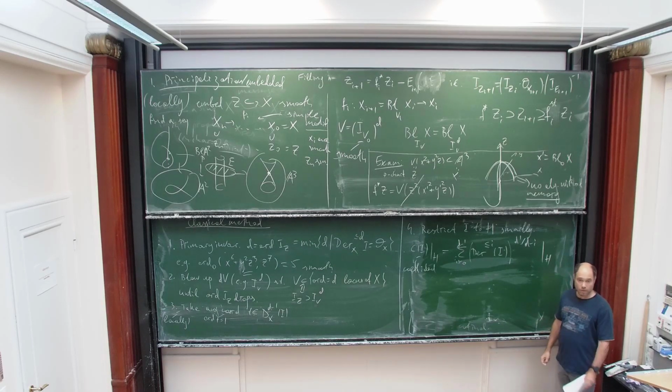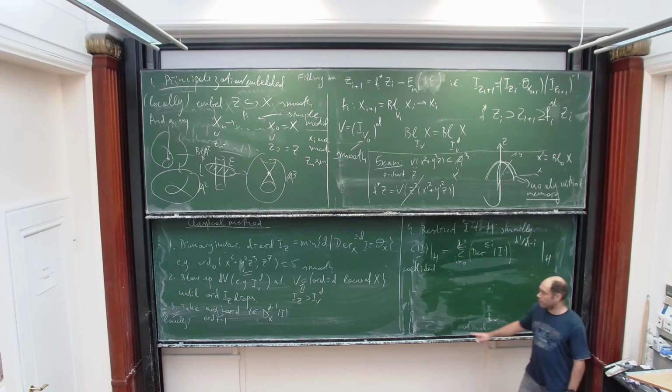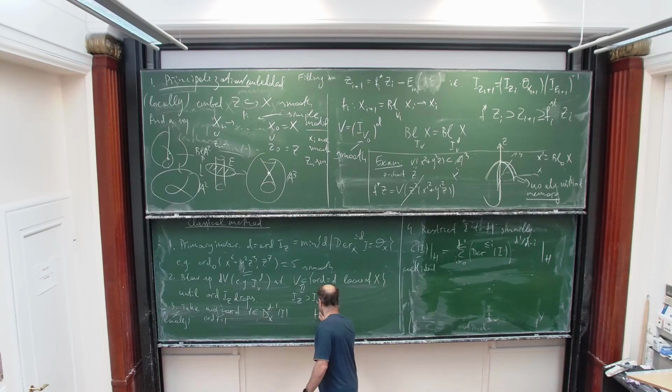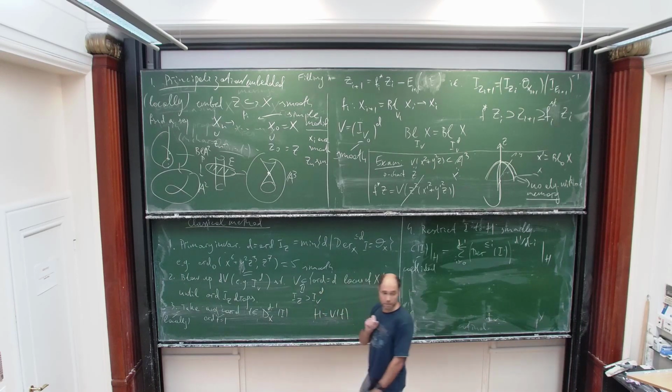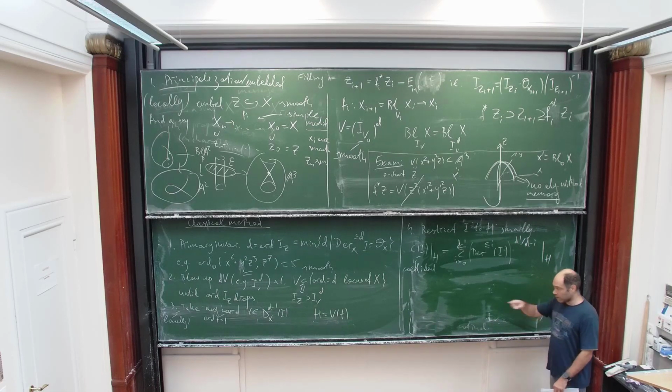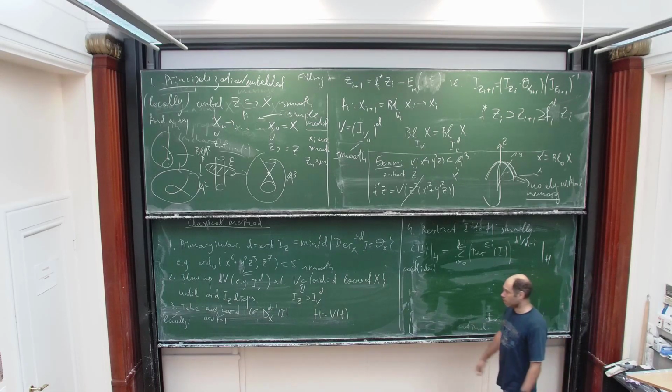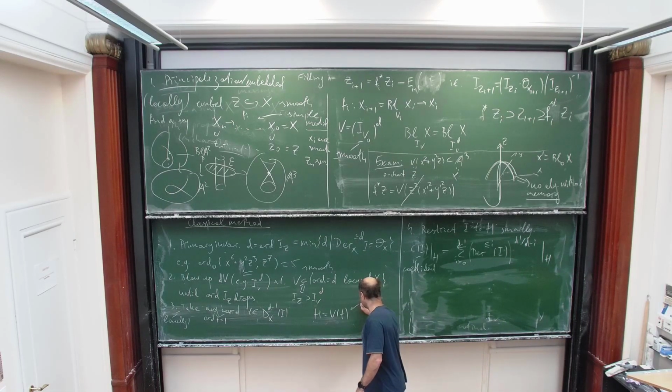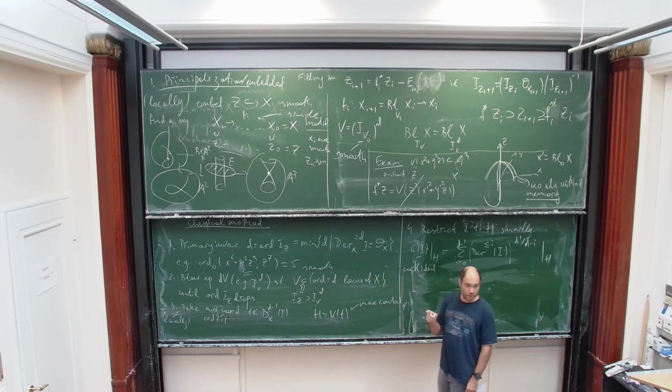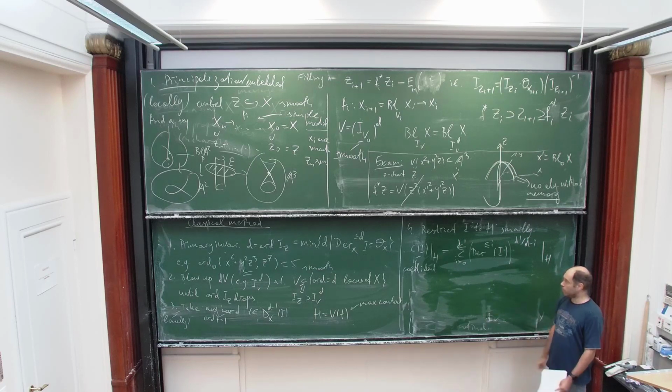Okay. H is the vanishing of t? Yes, H is the vanishing of t. I forgot to write it here. Thank you very much. So this is a smooth hypersurface. This is called maximal contact. This is the thing which was discussed by Giraud, or at least formalized. Restrict to it. Okay, good.